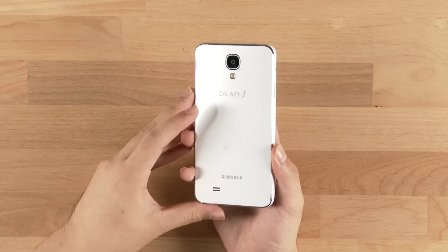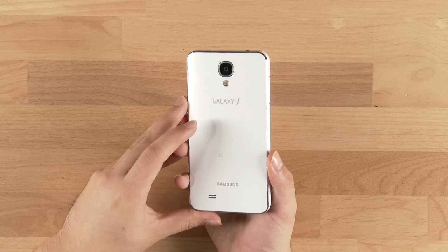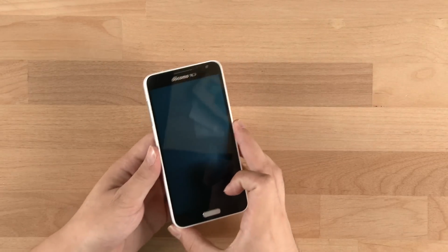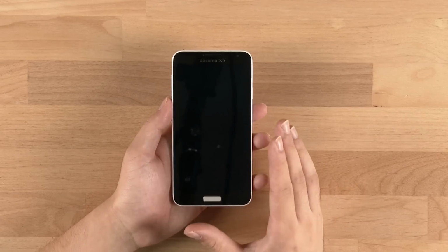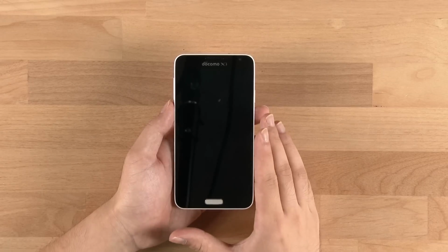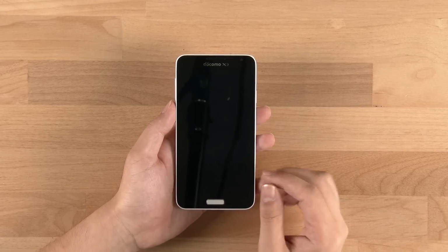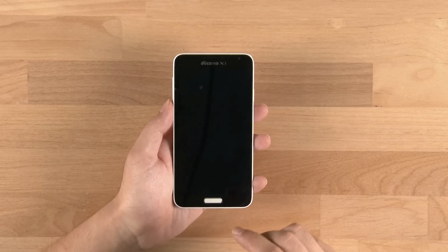And this Galaxy J was launched only in Japan and Taiwan over the whole globe, so there is a higher chance that you might not have heard about this phone. So this is basically a Galaxy S4 with the Galaxy Note 3 specs inside, meaning Snapdragon 800 and 3GB of RAM built in. So let's take a look at it.